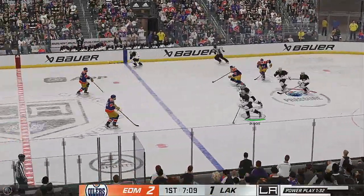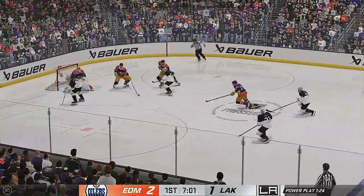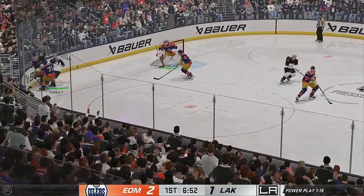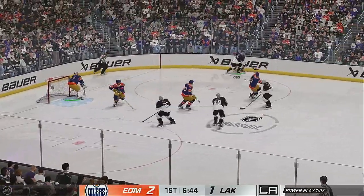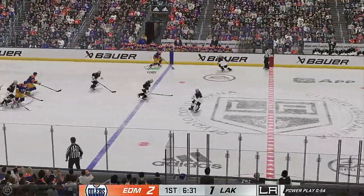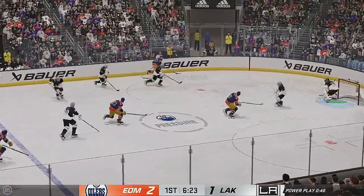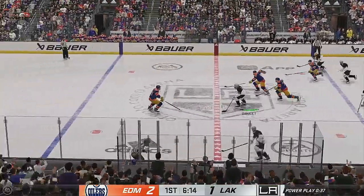LA's got possession here in their own end. And he slides it quickly to Moore. Moves into the slot. Oh, it goes off the outside of the post. Great timing to come up with the interception. What a chance, but can't finish. Well, you gotta make good on a chance like this. This is deflating, James. You don't even put it on the net and test the goaltender. That's a huge miss. Great use of the stick at center by Deneau. Moves it to McLeod. Picks off the feed.